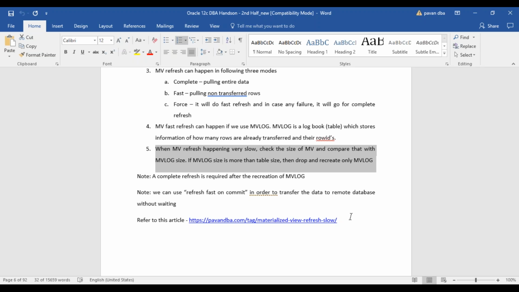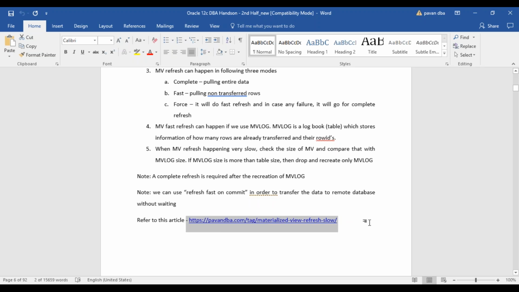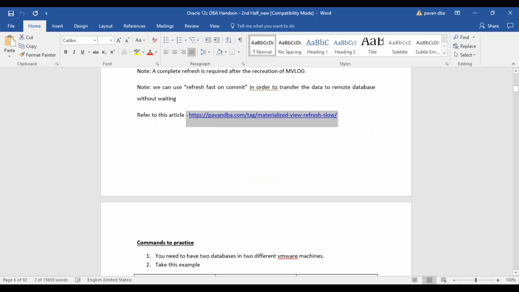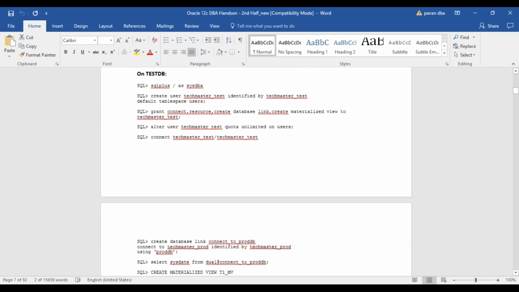The syntax, everything is available in this URL, even how to check and all those things. So that is how we can go ahead and do things with respect to materialized views.